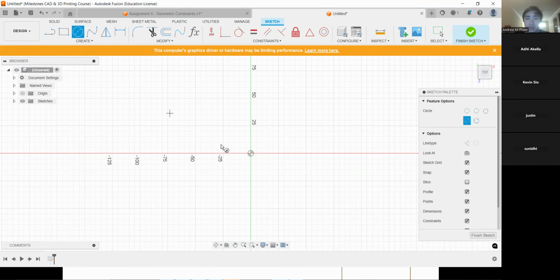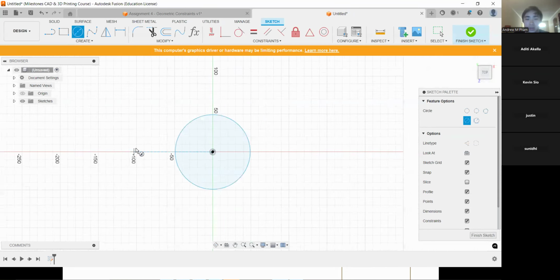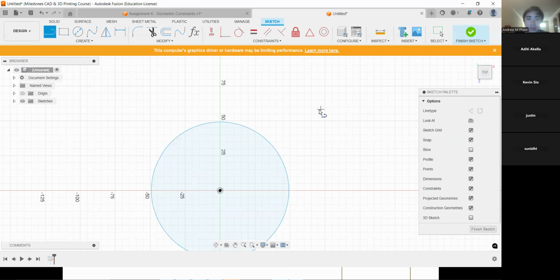Starting with the circle, going from the origin, pulling it out, and then I'll constrain these in a little bit. I'm going to add a vertical line here, and then I'm going to go across and create half a tooth profile. Basically, I'm going to create a construction line. A construction line is a line that we as designers can utilize when creating our sketches, but it will largely be ignored when we make operations like extrudes and revolves. So it's pretty useful. I'm going to make this a construction line by enabling it over here. You can also change a line to a construction line later.